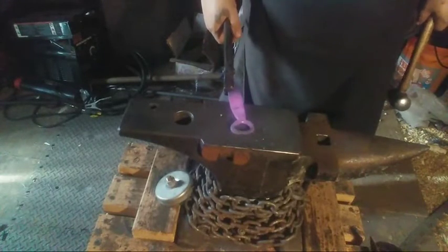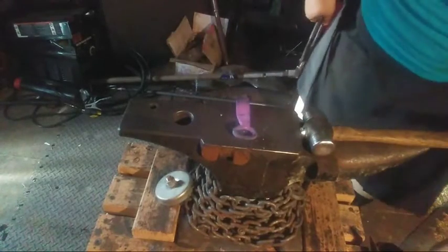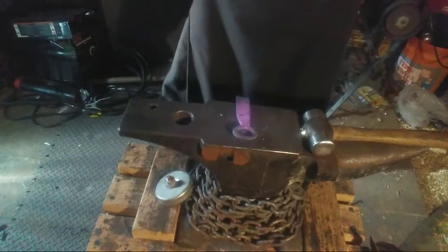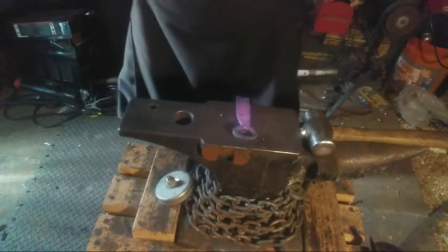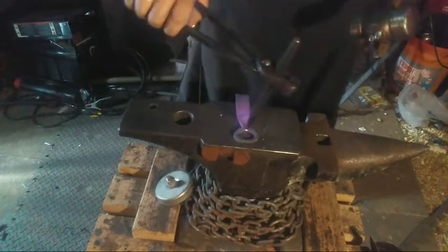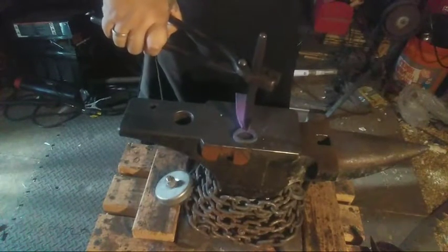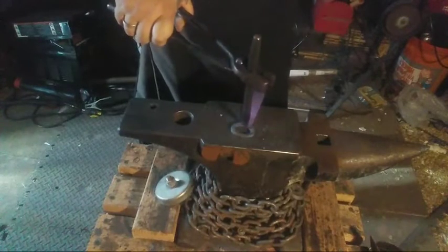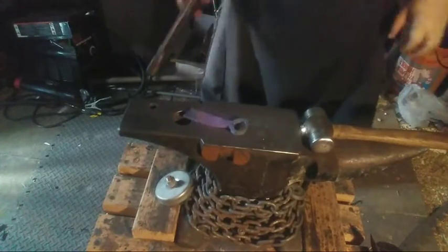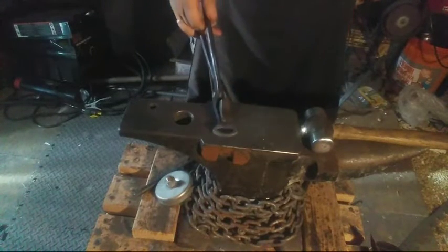Looks about right to me. All right. Now we'll grab the ball punch or ball puller. Should be marked out well enough. Now we'll stick it back in the forge and punch it for real.